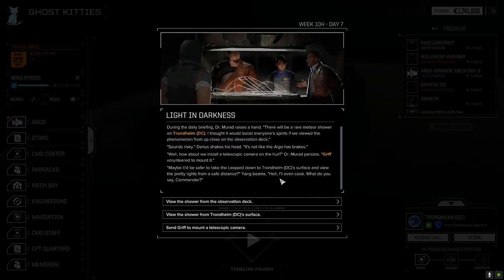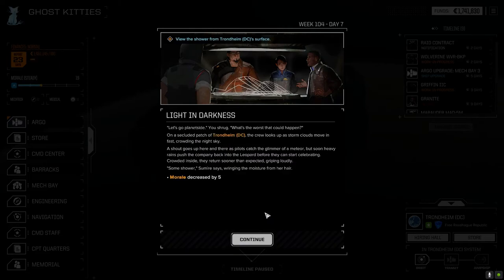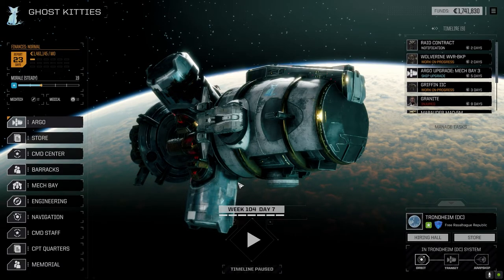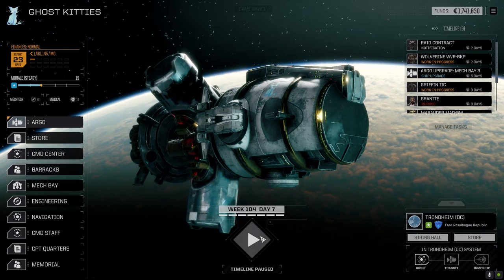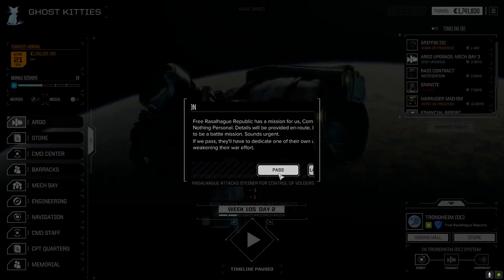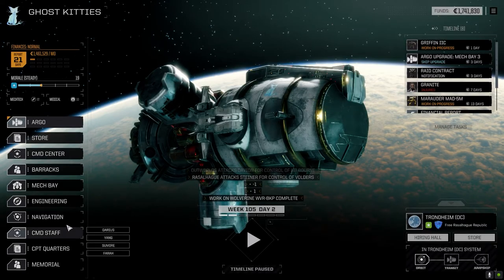Rare meteor shower. Do we want to send Griff to do a telescopic camera? Yeah, let's go view it from the surface. That's fine. Morale's decreased by 5, eh? Oh, because overcast skies. Oh, well. Yeah, but you know what the thing is? We go planet side, but then when it's overcast skies, we just get back in the dropship and fly. Why would we just not fly back up? That doesn't make any sense to me. Pass, and then let's see what we're at here.